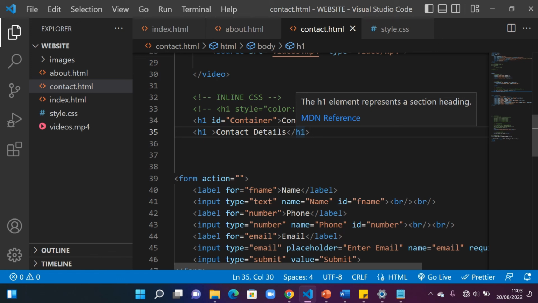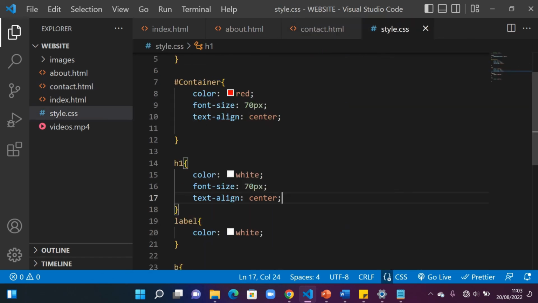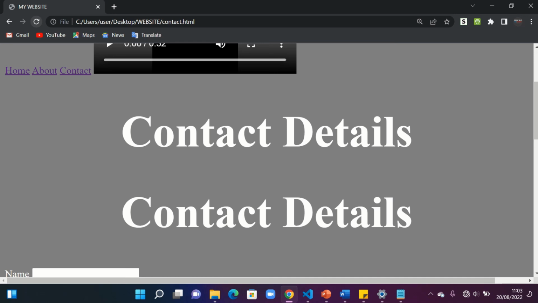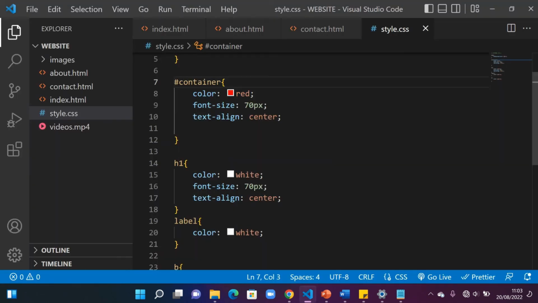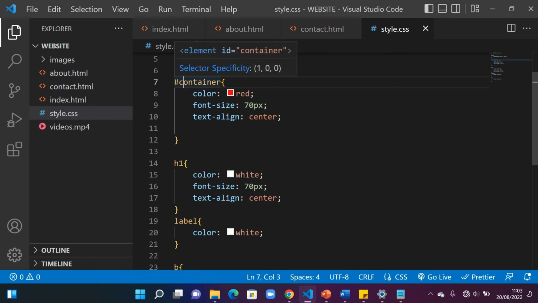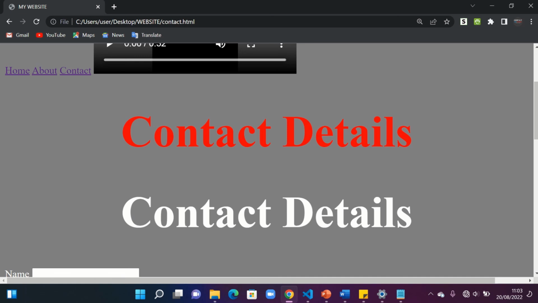Now the class attribute is represented as a dot. Maybe before I proceed, you have to be careful with the way you have written your ID attribute. If you write it here with a small letter and you save that, you'll see it not working. It will leave it as it is, white in color. Why? Simply because you have not written it as it was written. If you make it small, make sure it is also small here, but if it's big, make sure it is also big. Hope it's clear. So when I refresh that again, it will separate itself from this one.